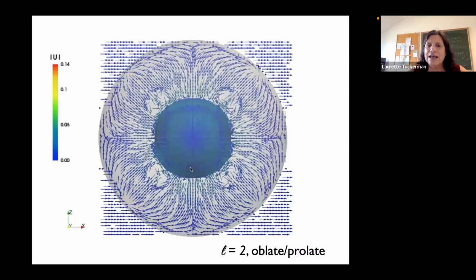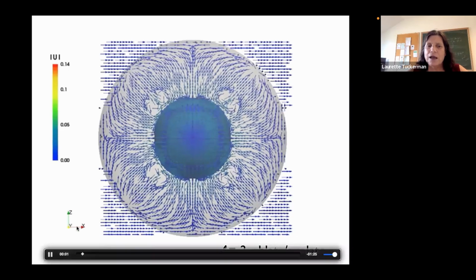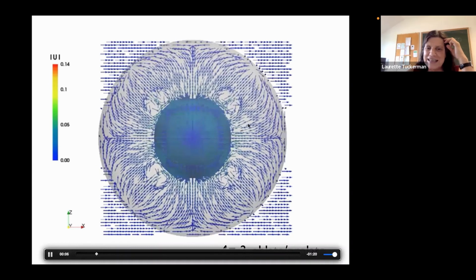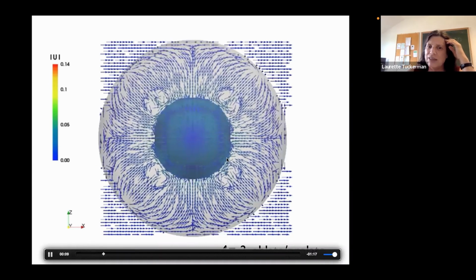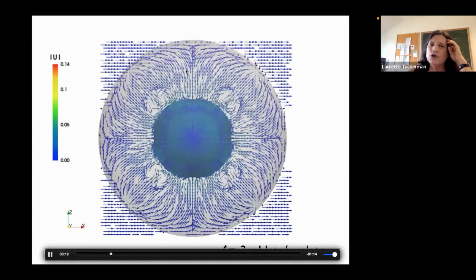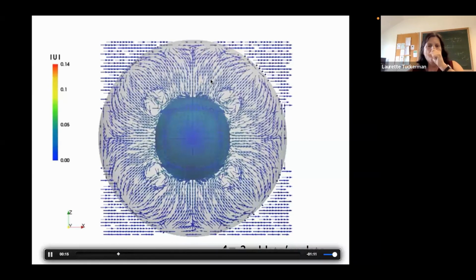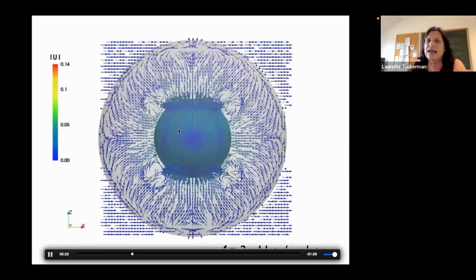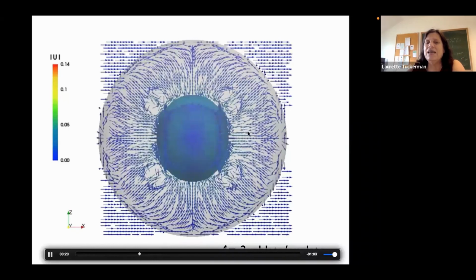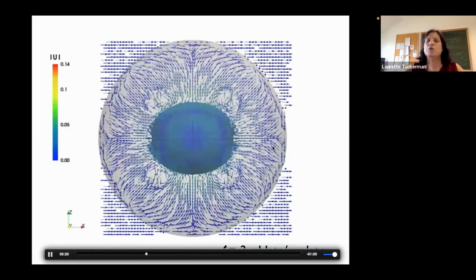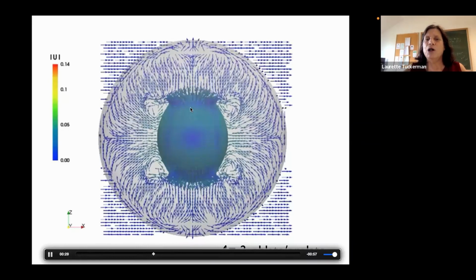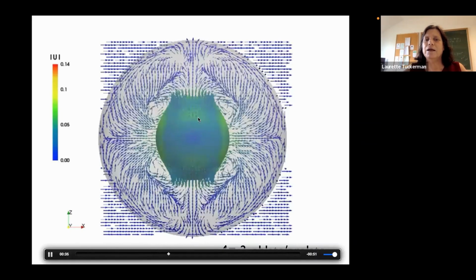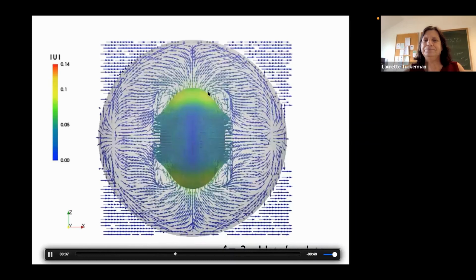Now I'm going to show you the different L's. This is an L equal 2. This is a movie. This is the fluid flow outside the sphere. Remember I told you that the code has both the fluid and the 2 layers, just with different density and viscosity here as here. And this is a frequency that elicits L equal 2. So you see it's going from something like a football or rugby ball to a frisbee.